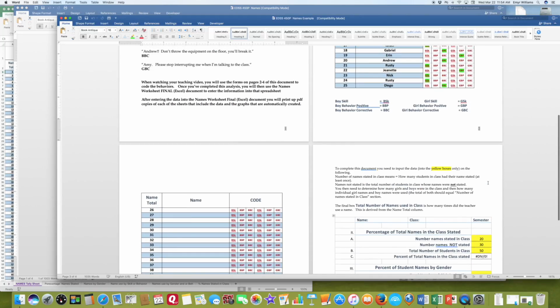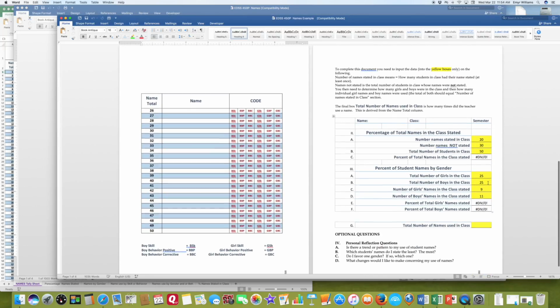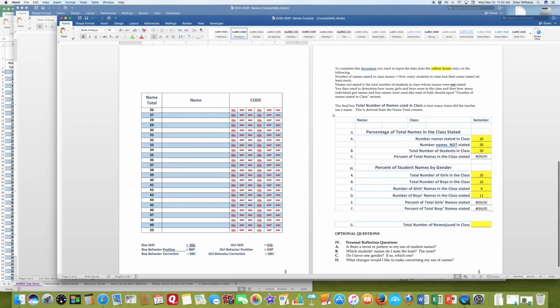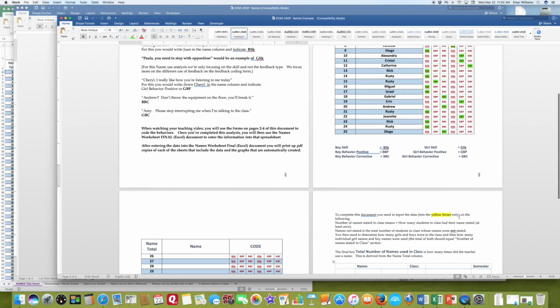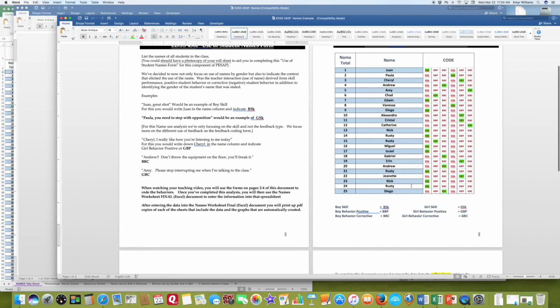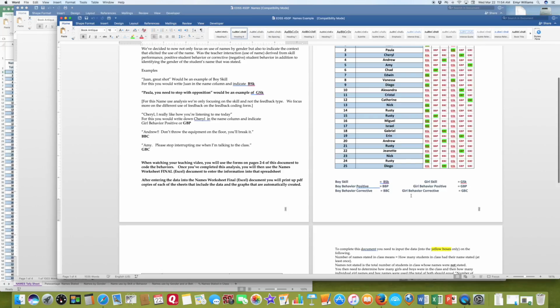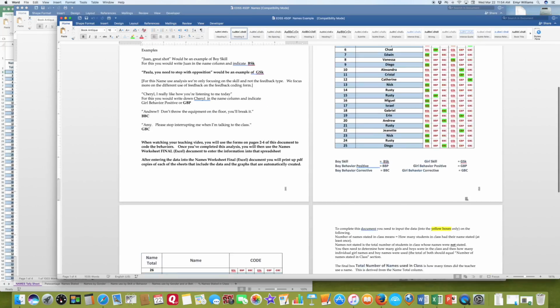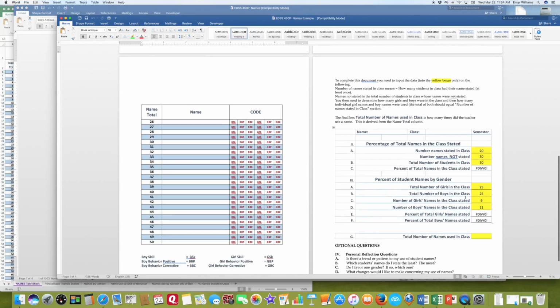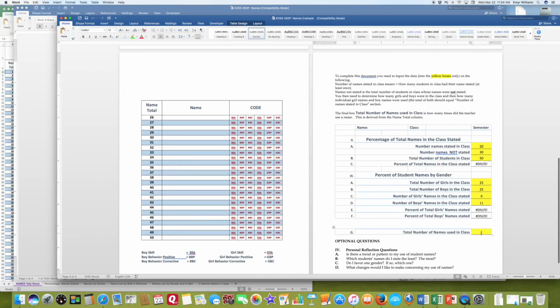In addition to that, the last part here is the total number of names used in class. This is how many times the teacher used a name. So for instance, for Rusty, even though I used his name 3 times, it's counted in the total. So here I used a name 25 different times. So down here, you would just put down total number of names used in class would be 25.